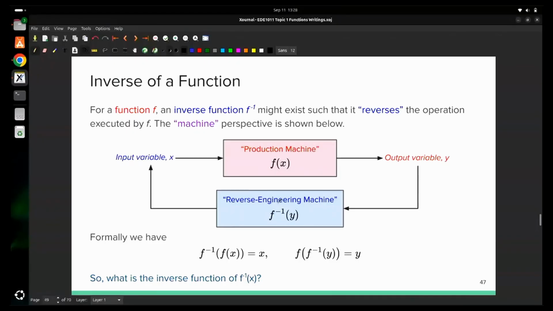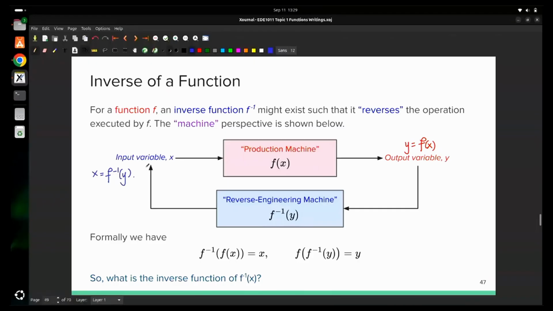Okay, so from here, it's pretty easy to see that y equals f of x. So what's x? x has got to be f inverse of y. Simple as that. Because with f inverse of y, you get back x. So we can write this: x equals f inverse of y. Which is why we have the first condition here.